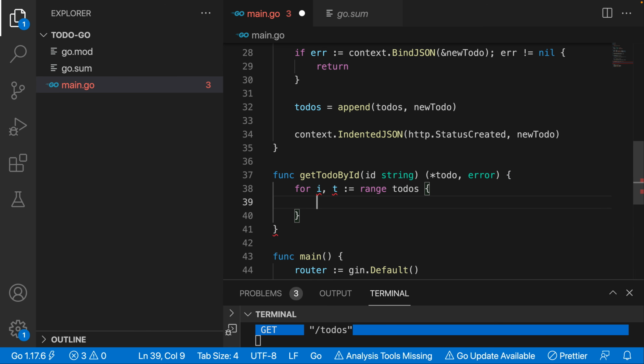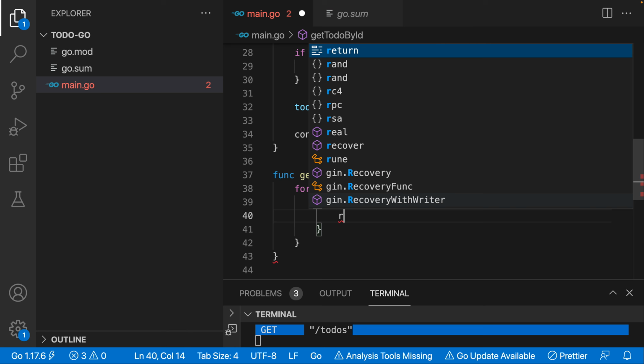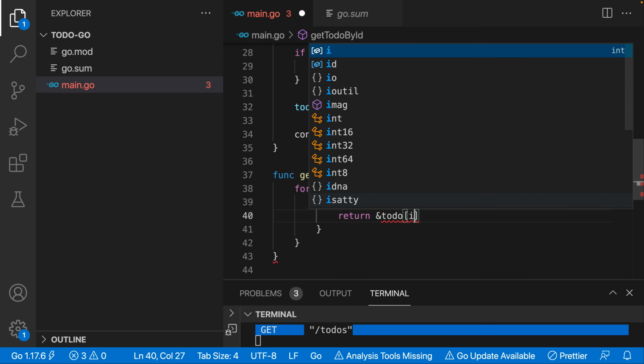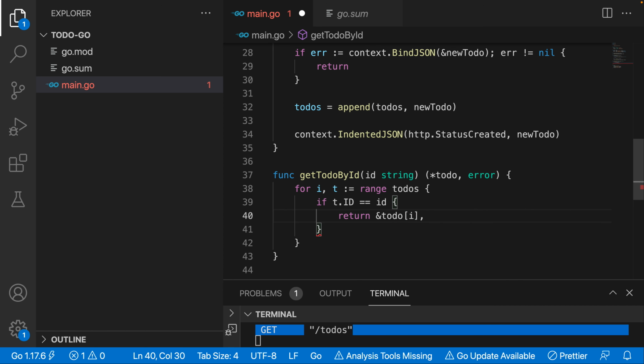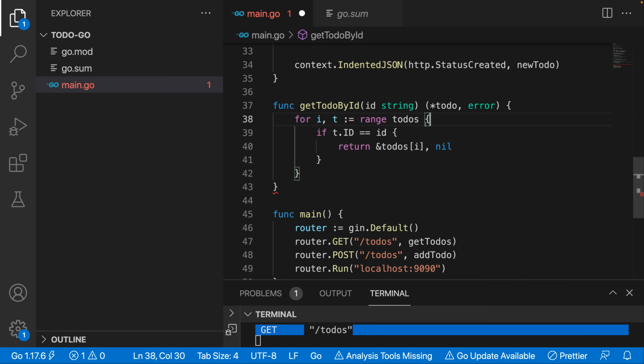And then over here, we're going to say if t.id is equal to the ID that we pass in right over here, then what we are going to do is very simply return to-dos of i. And then the error is going to be nil. We're not going to have an error. So to-dos of i like so. Okay, so that's if we find it.